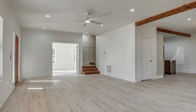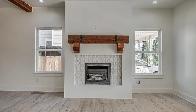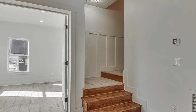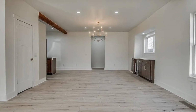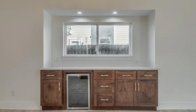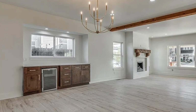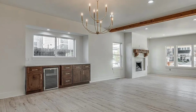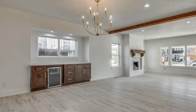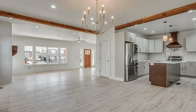I'm showing you this beautiful open concept home. Now, I love the wood here, and I also love this absolutely beautiful staircase and the beams that you will see strategically placed throughout the house. They are absolutely gorgeous to me. I wanted to show you another image of those beautiful beams. This really makes the house, and this is something that is easy to find in a lot of older homes that have a lot of character, but a little bit harder in newer homes.